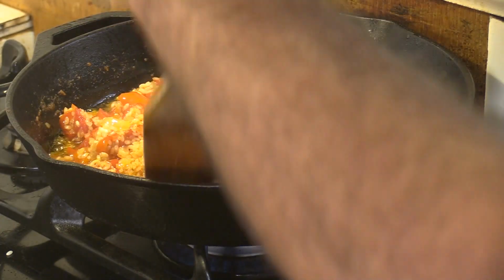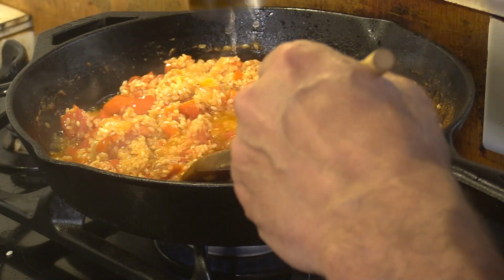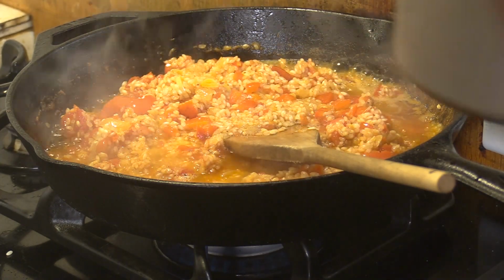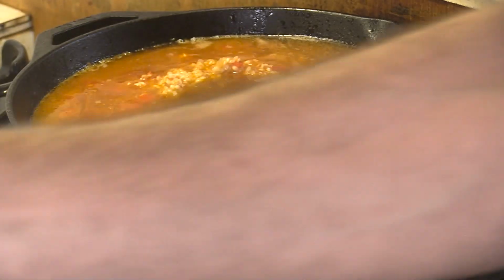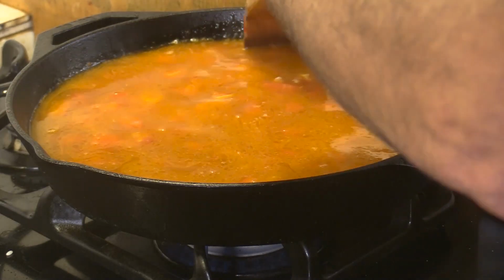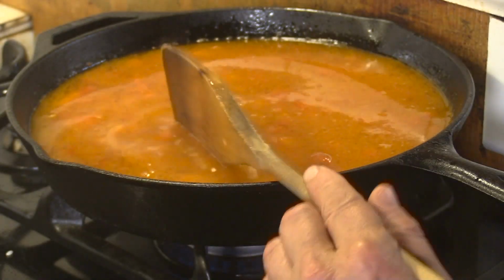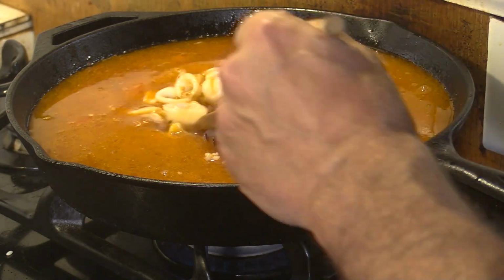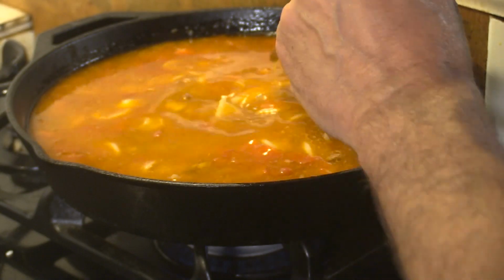Once all this rice is coated with oil, I'm gonna go in with a 1/2 cup of white wine. And I'm going with 3.5 cups of that chicken stock that I steeped the shrimp peels in and bloomed the saffron. And now we just want to try to get that rice into an even layer on the bottom. Add back in my squid. Gonna stir that around so that it's evenly distributed. And now I'm not gonna stir it again.